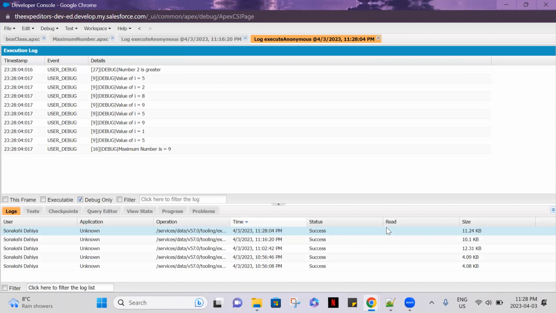Change the values in your anonymous window and see how it works.